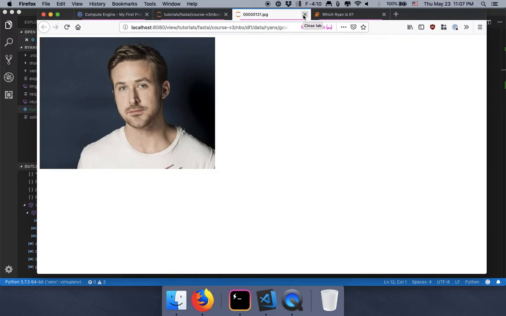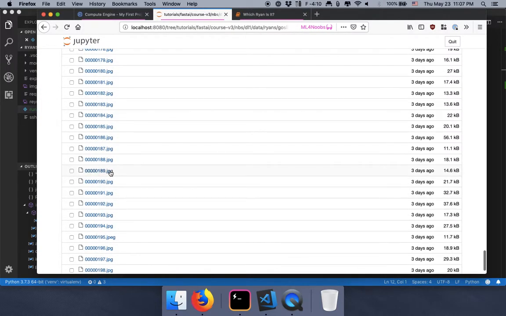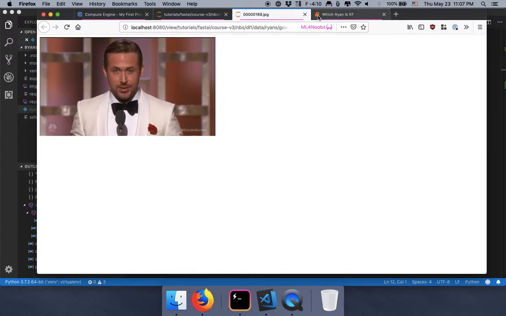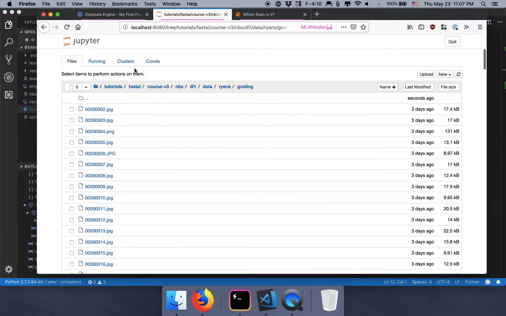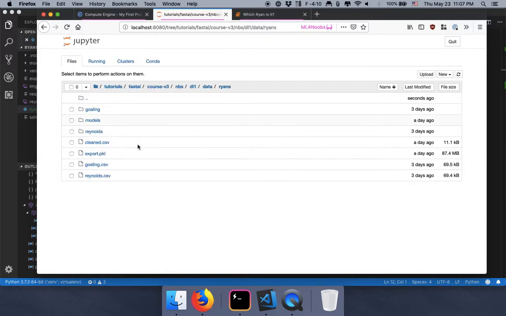So this is Gosling, a bunch of images of him in different setups with different backgrounds, and then there's also another folder for Reynolds, naturally, with a similar structure, a bunch of images that we had collected from Google Images.